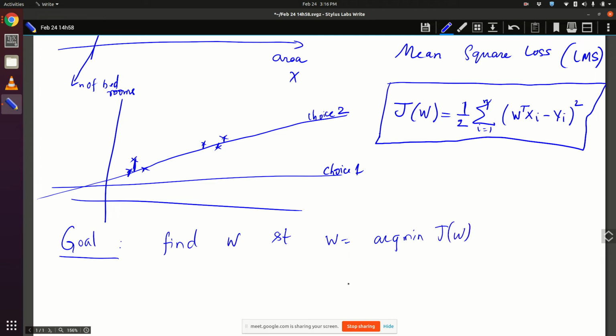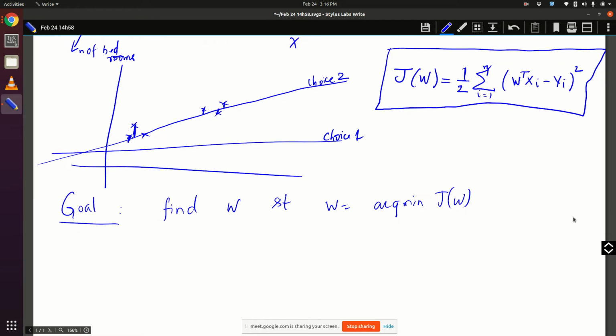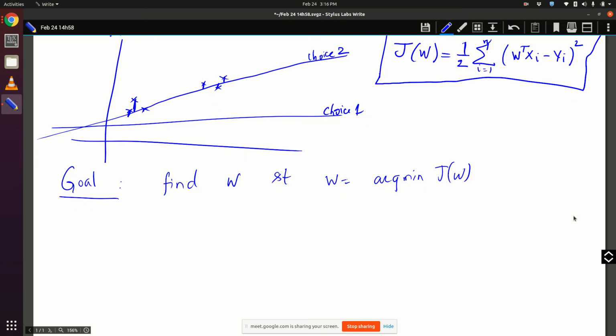One thing that is kind of interesting here, who can tell me this? If I try to minimize this, will there be multiple minima? No, sir. And why is that? It's a convex function. Yeah, it is a convex function. So there will not be multiple minima because it's a convex function.